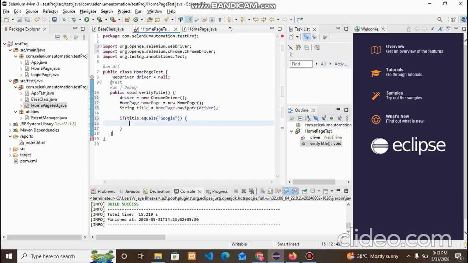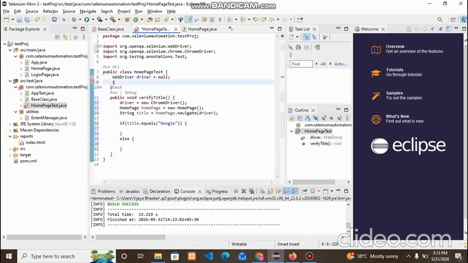So for reporting we are using ExtentReports. So let me provide the configuration for ExtentReports. For that we have to use ExtentTest with the name test.